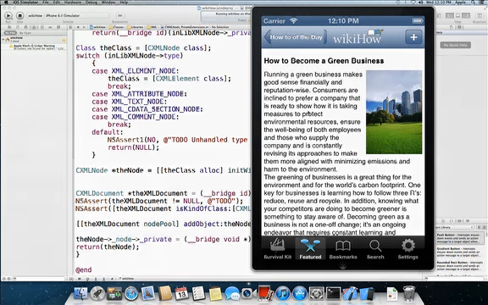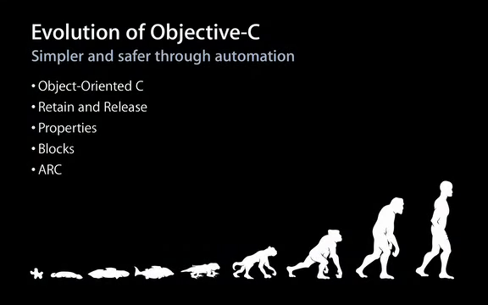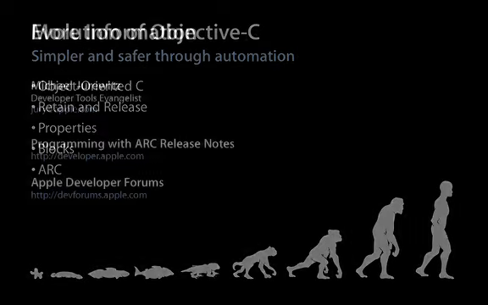So with that, I'll switch back to the slides. As you've possibly seen on this slide earlier, we've been simplifying Objective-C from the very beginning. We've added a thin but very powerful object-oriented layer on top of C. We added retain release to make it easier for developers to coordinate between objects. We added properties to simplify your getter-setter patterns, and synthesis to simplify the implementation of those getters and setters. We added blocks to make enumeration and callbacks very easy. And now we've added Arc to delete even more boilerplate from your code.